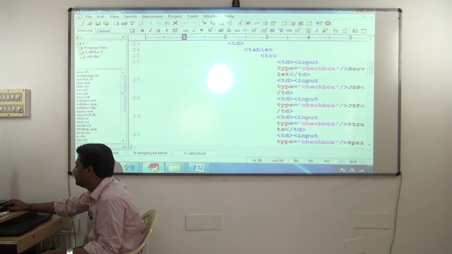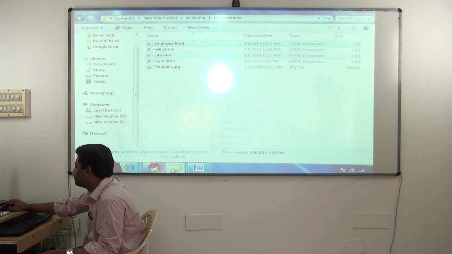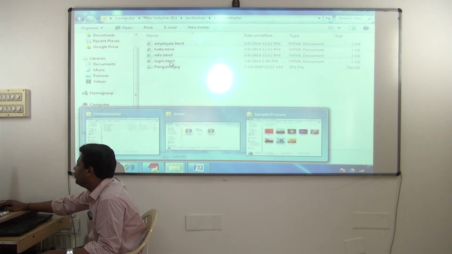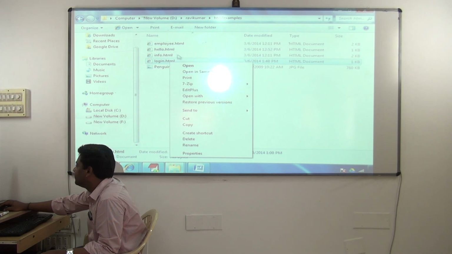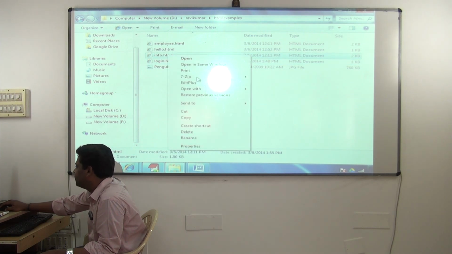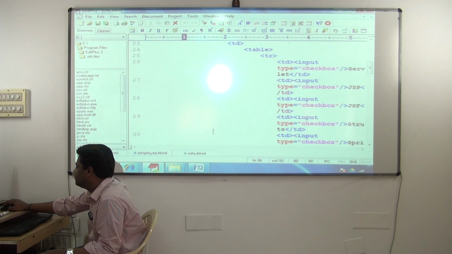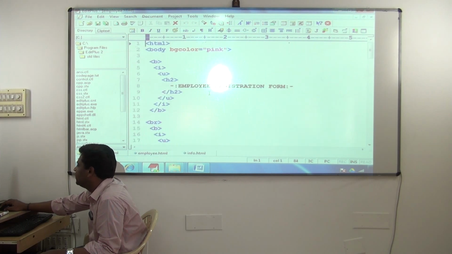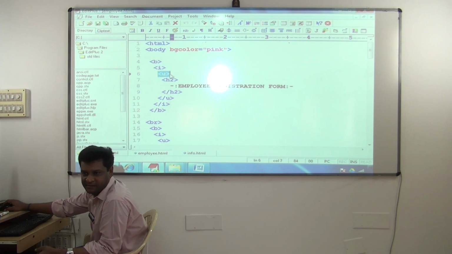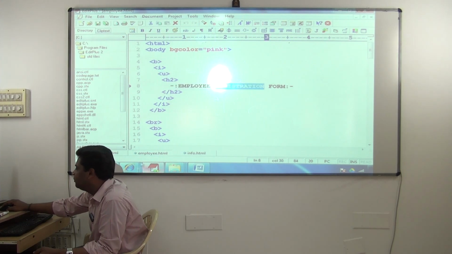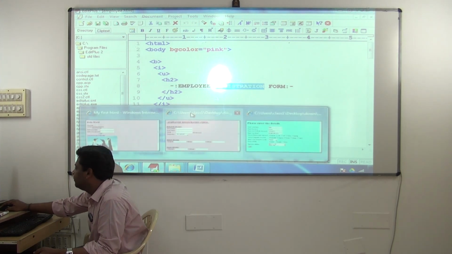Okay, then one more is login.html, info.html. Like this, you can give any good name. That is info only I have opened up. Employee, this one, employee registration form. See, I means italics, U means underline. Some tags. It will underline what now? Employee registration form. See the output when I execute this program. Employee registration form.